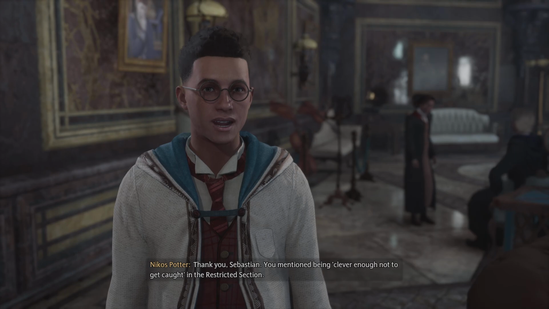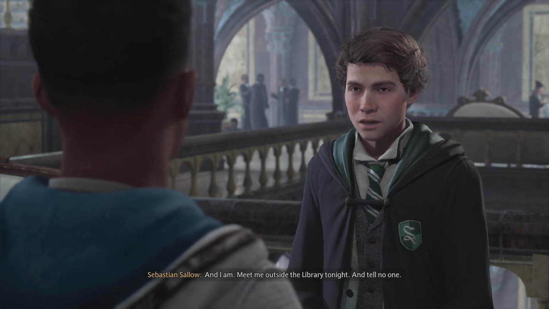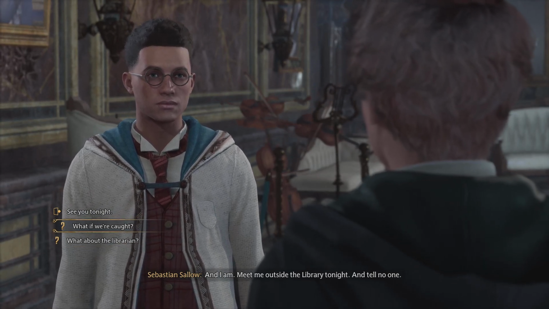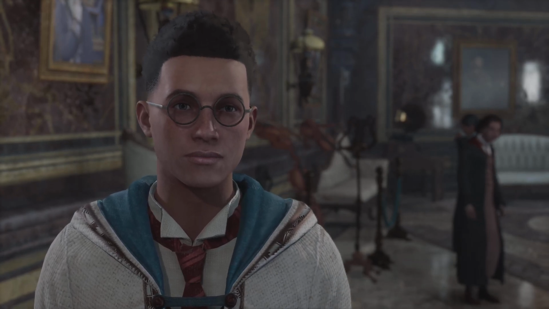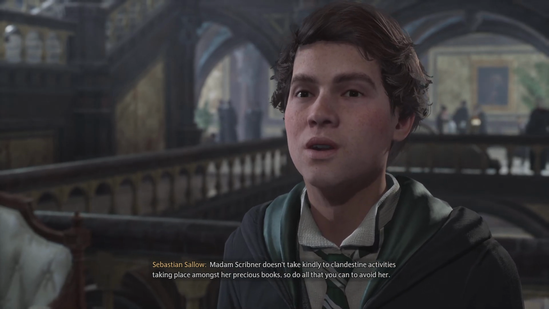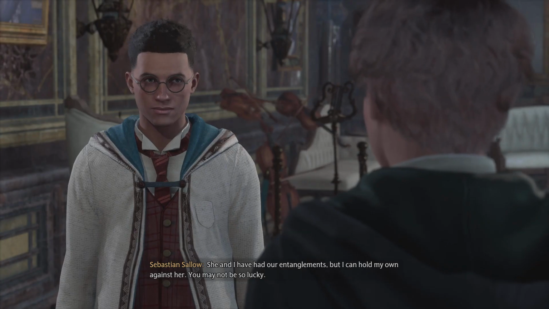You mentioned being clever enough not to get caught in the Restricted Section. And I am. Meet me outside the library tonight. And tell no one. See you tonight. What about the librarian? What if we're caught? How concerned should I be about the librarian? Madam Scribner doesn't take kindly to clandestine activities taking place amongst her precious books. So do all that you can to avoid her. She and I have had our entanglements, but I can hold my own against her. You may not be so lucky.